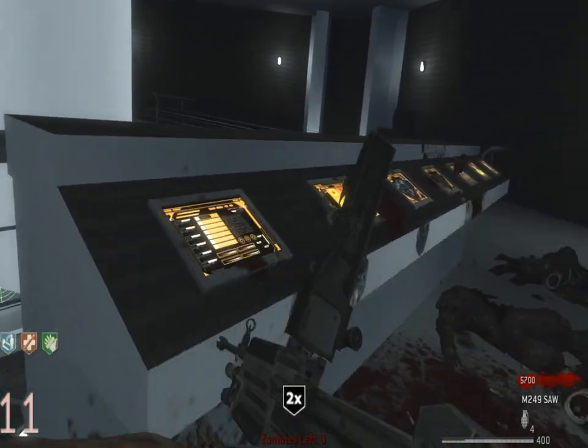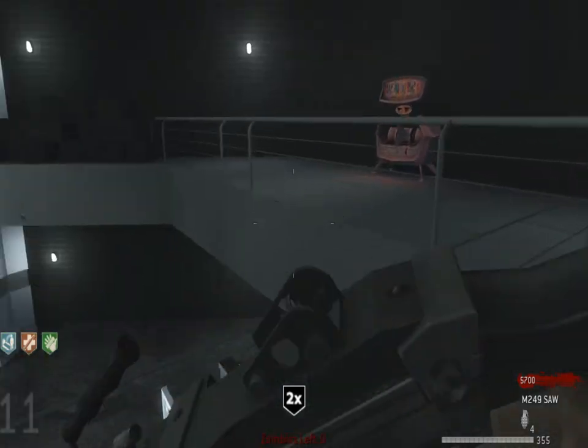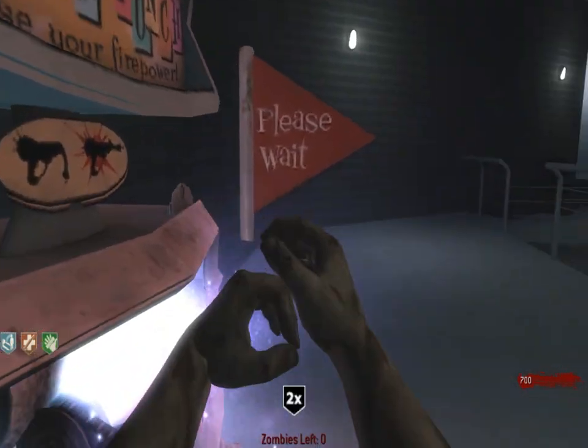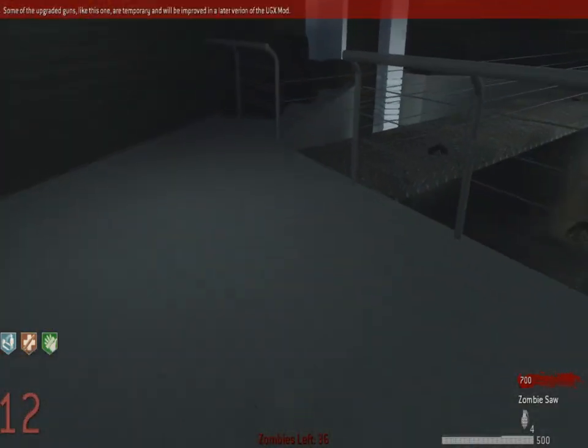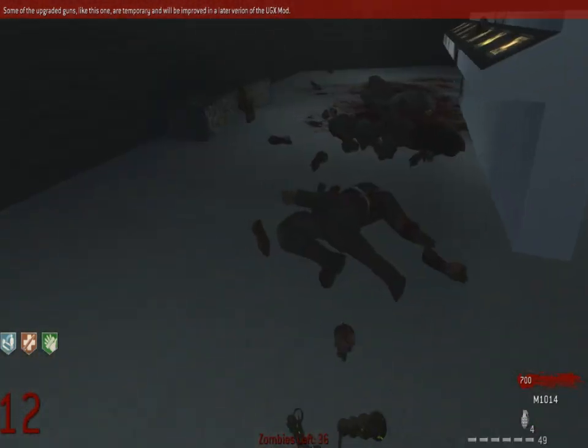God damn. Alright, well, I'm gonna Pack-a-Punch the saw. For sure. There's a door down there, so I'll probably see. I just realized that I think that's glitched. Yeah, okay, whatever. The zombie saw. Alright, here we go, boys.